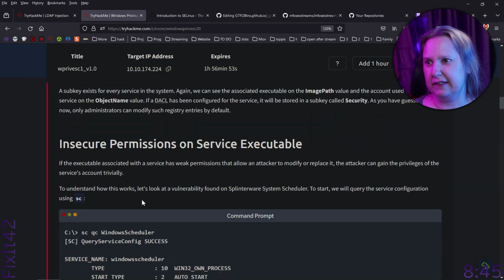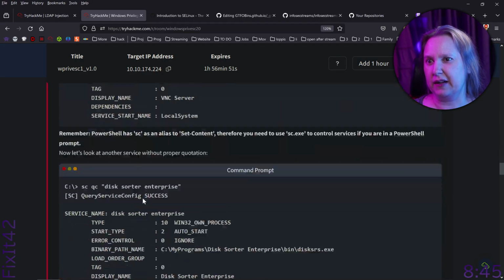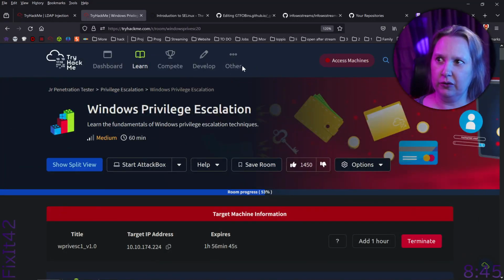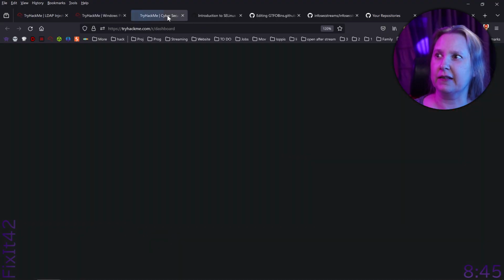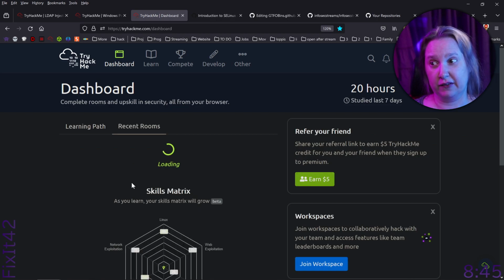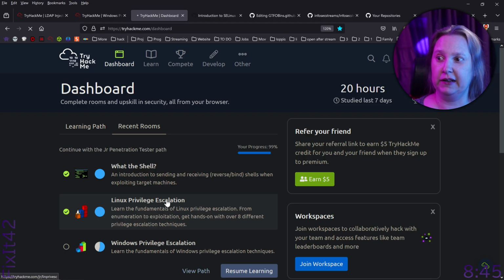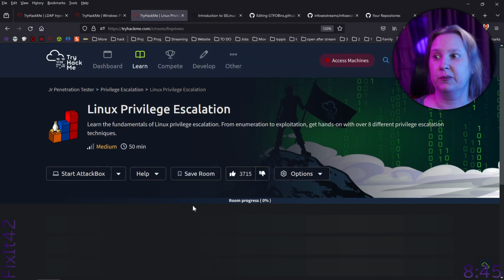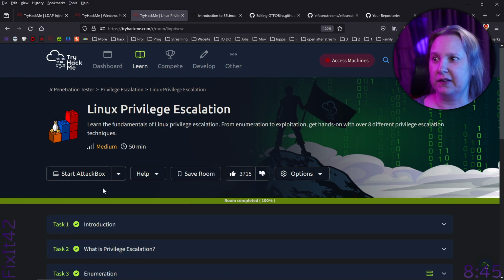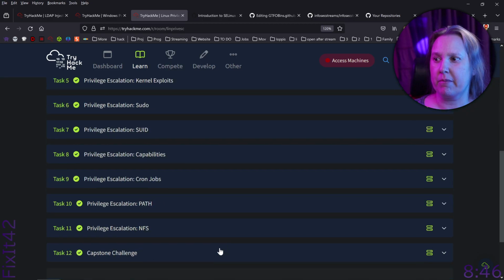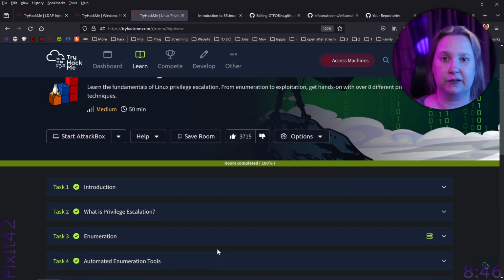Windows services. We're going to get a lot more information here. This is great. Also, I realized that I really liked the last room, and it was the same for Linux. It's a very, very good list of things. Especially if I had seen this room earlier, it would have been even better. So why they have this as a medium, I don't know. Because I think this is what they should start with for everything. If you have this, you have a good list of things to start with. So let's like it.